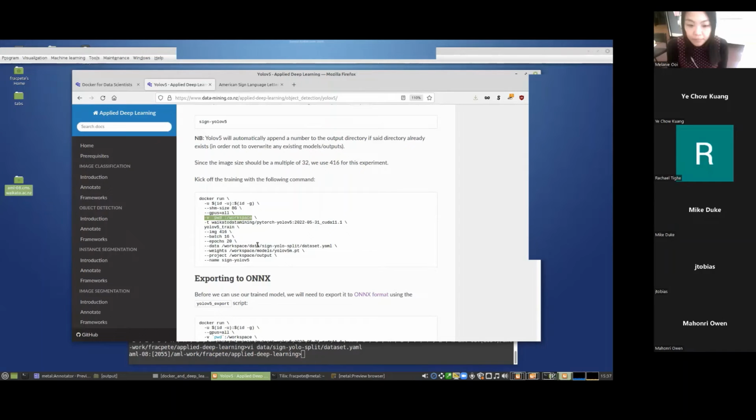Once again, I map my current working directory onto /workspace. Here in non-interactive mode is my Docker image. Since it's non-interactive, I call YOLO train with a particular image size, batch size, how long I want to train, and so on. Then where my dataset description is, and a pre-trained model, which I already downloaded. That's one thing other frameworks do automatically. In this particular YOLO framework, you actually have to download that yourself, and specify where to store the output under what directory name.